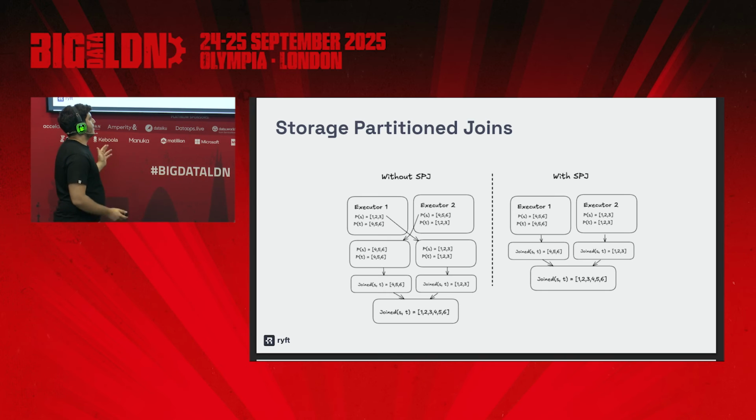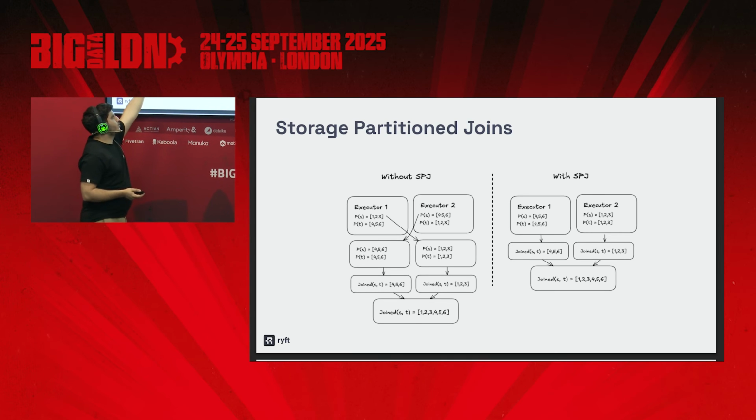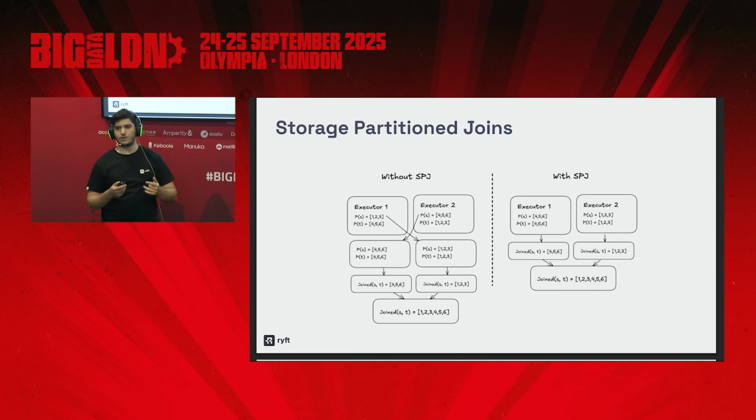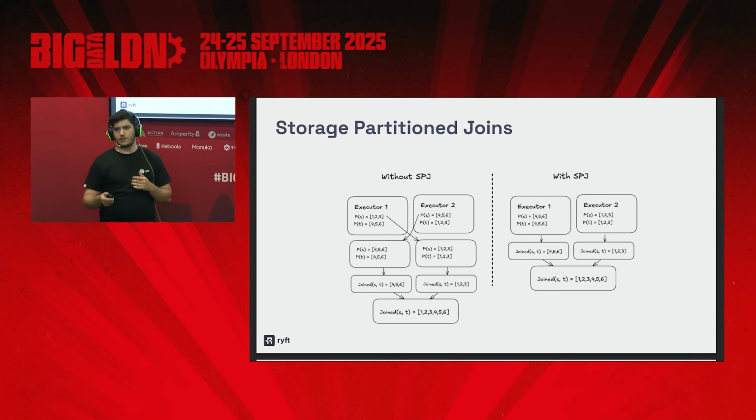Let me look at the example on the left side. You can see you have two executors going up, and the join operation is being initiated. And you have what's called a shuffle stage, where each executor needs to understand which files to work on. This is a very costly operation because executors need to talk to each other and understand which files to work on, which might take a lot of time and might affect your throughput, etc.